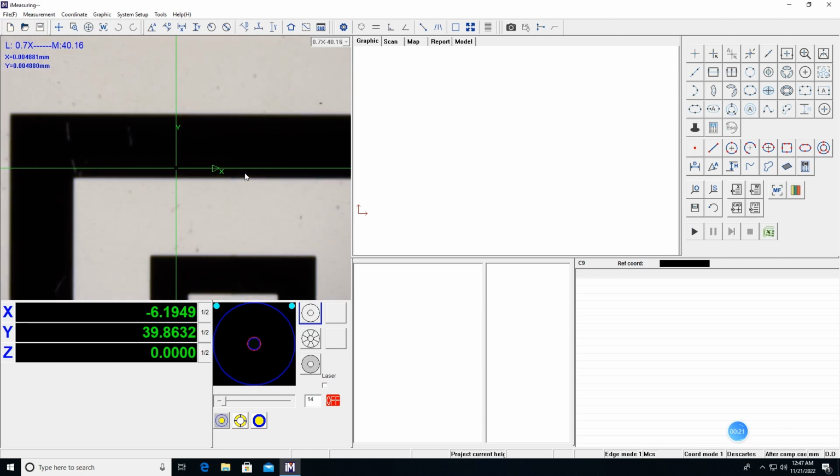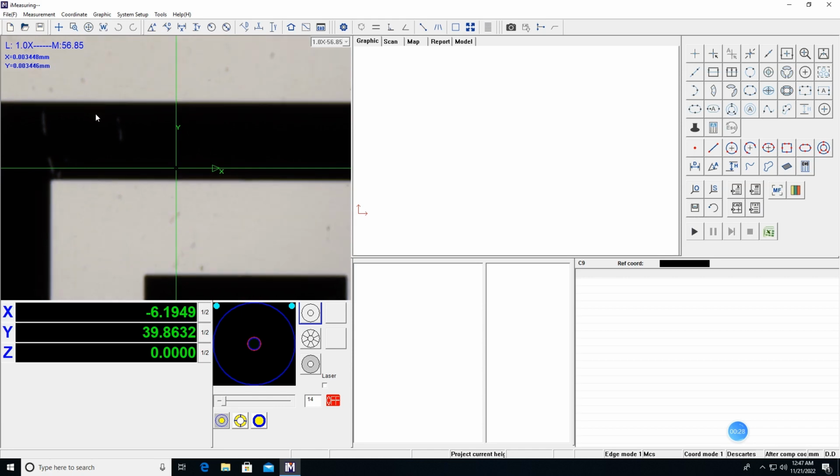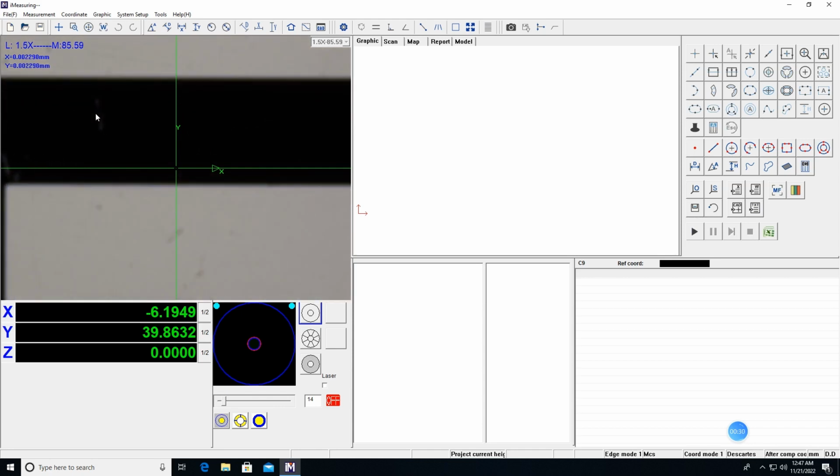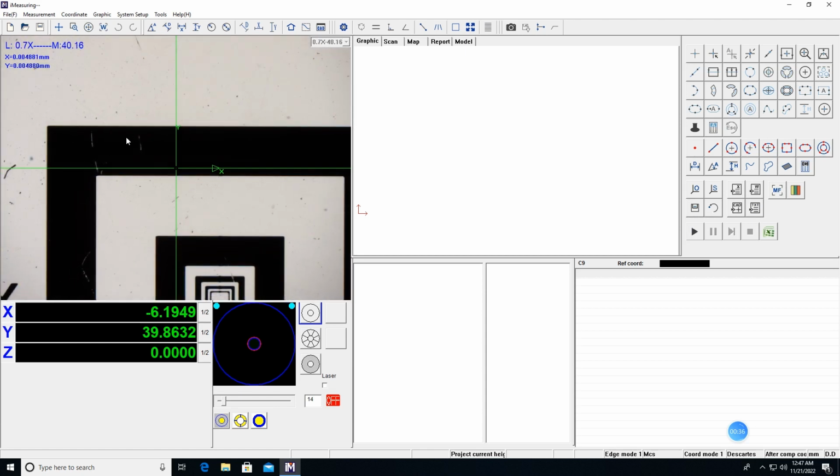And now I change the zoom. You can see the magnification has been changed. The zoom lens is the electronic feedback zoom lens. It can change and feedback automatically. And this is the reader of the x-axis and y-axis. This is to control the light source.